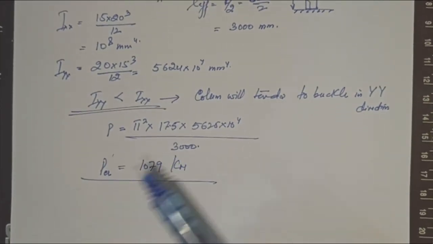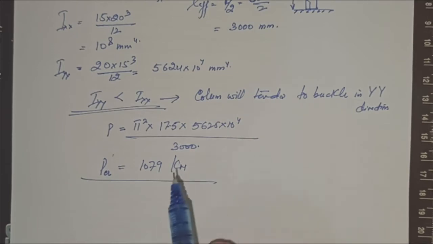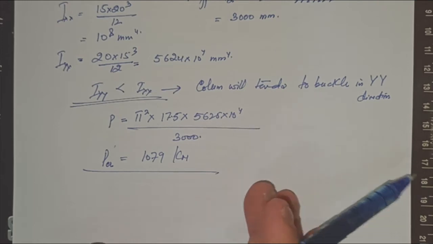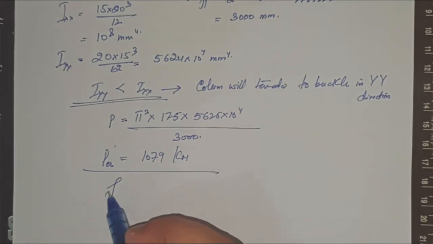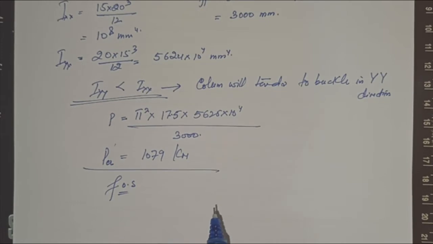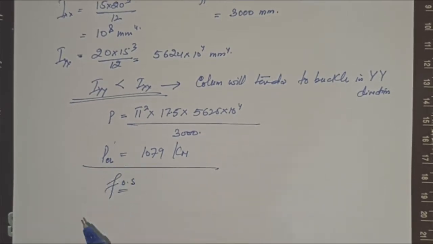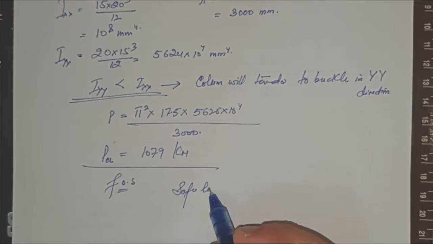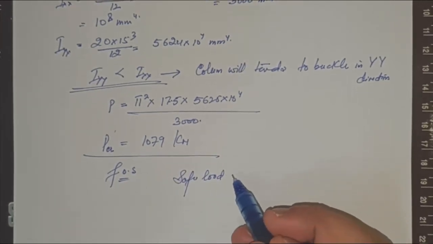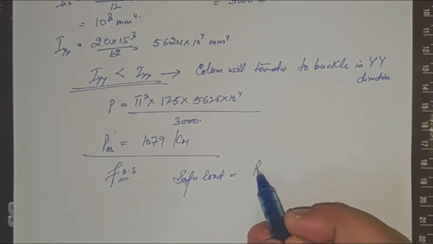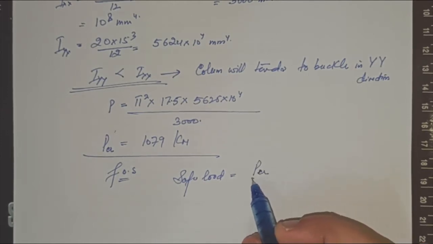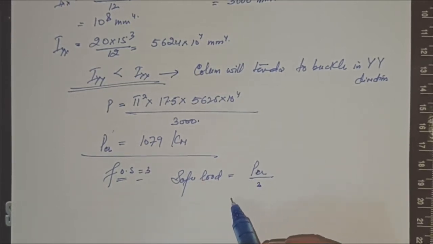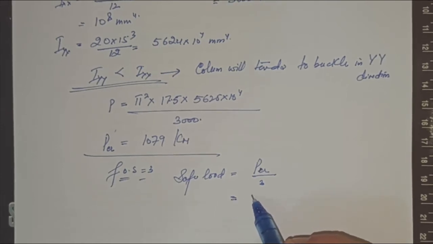But in industrial conditions, people don't take the theoretical values. They use a factor known as factor of safety to safely reduce the critical load. So the safe load that is experienced during the practical condition is basically the crippling load or the critical load divided by the factor of safety, which in this problem is given as 3. So the critical load is further reduced.